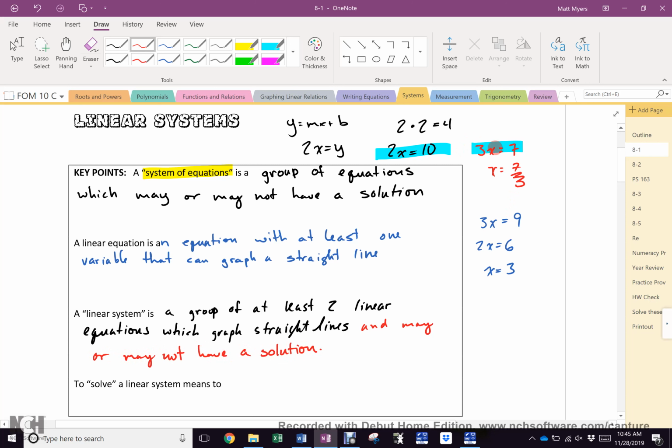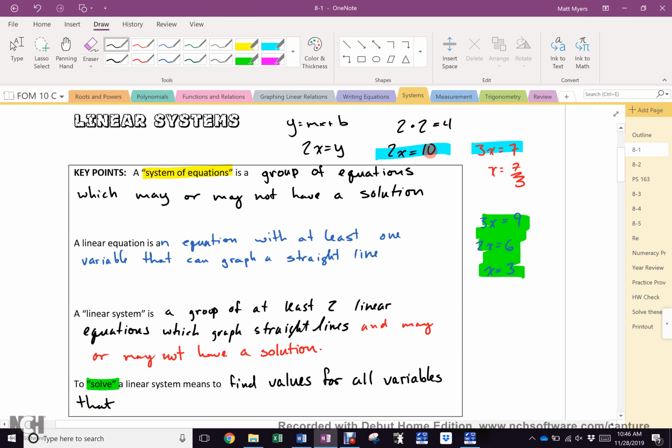Now, you people, through these 2 examples, have already shown me that they have no solution for the blue and a solution for the green. Yes? We're all cool with that, right? So what does it mean when I say to solve a linear system? What are you trying to find? Right. To solve means to find values for all variables that do what?